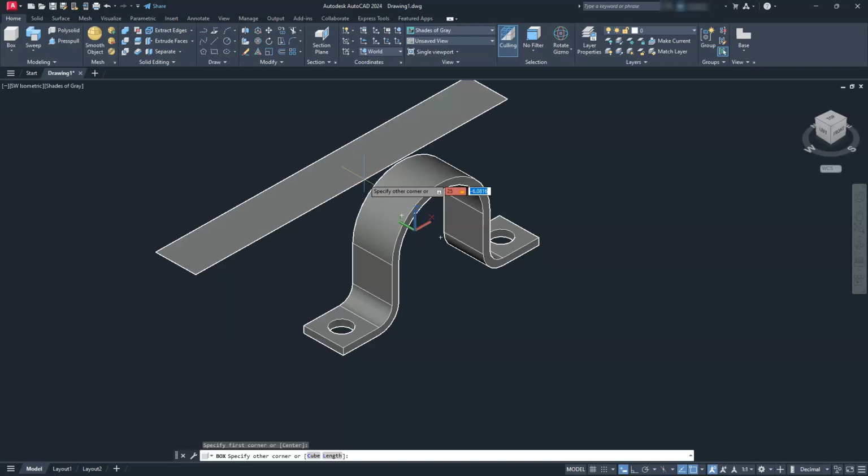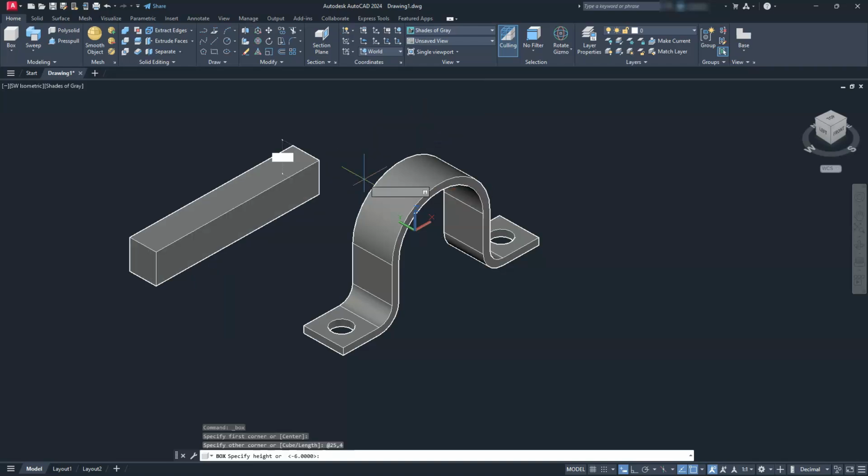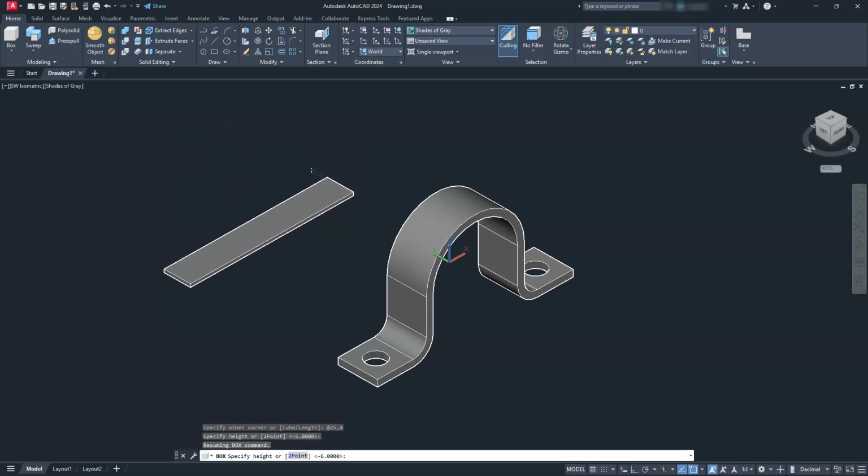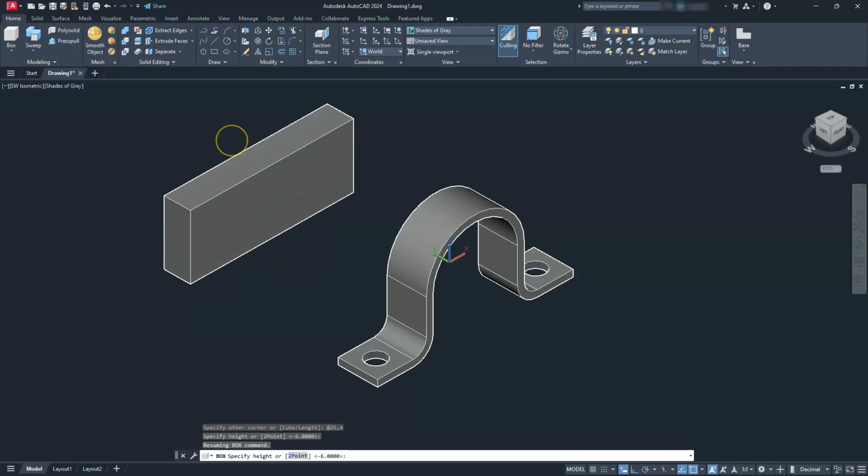Put in a comma. And how wide I need this to be. Now this has to be a very particular number. And in our case, that number is 4. So I'm going to make it 25 by 4. And now it's going to ask me what's the height of this, right? Once again, this number can be a big number, right? So I can make this number, and I don't have the drawing right here where I'm kind of looking at it, but I think it's 7.5. So long as it's 7.5 or greater, I'm just going to make this number 10 just so I know that it's enough.